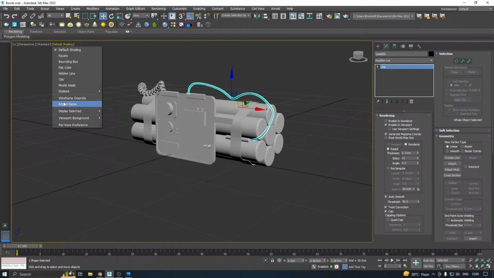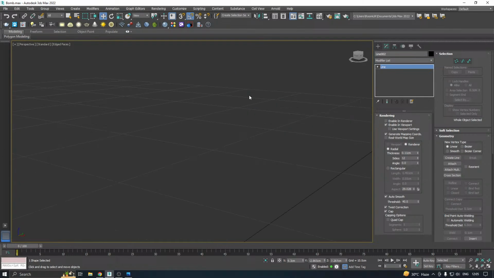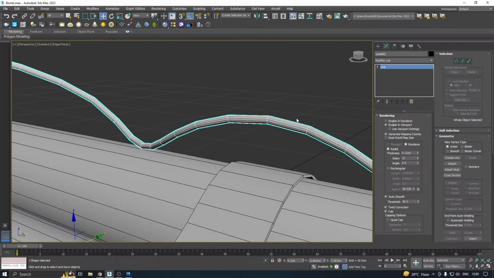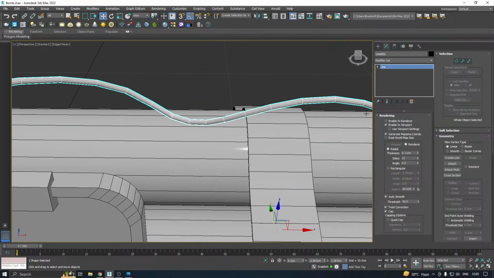We need to duplicate this cable, and we can actually increase the polygon or reduce the sides.